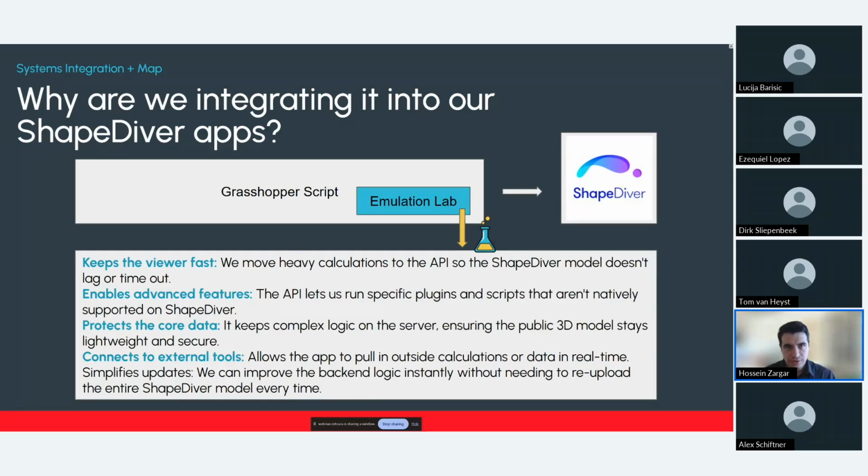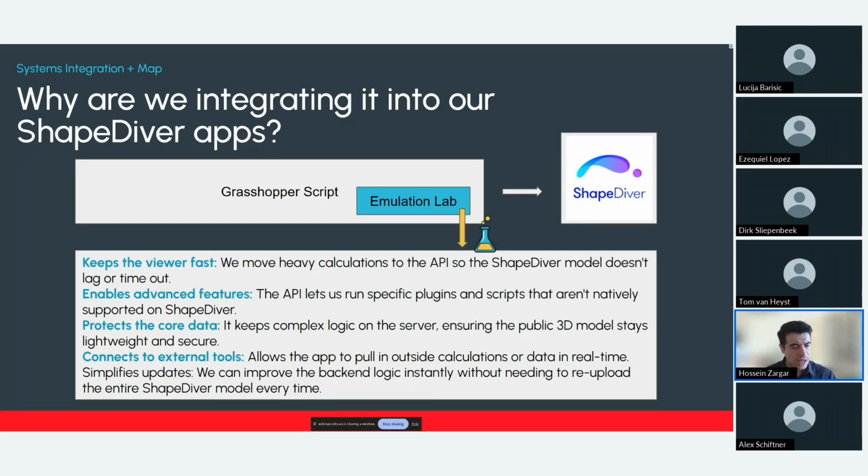Then, doing that, we can enable our engineers and computational designers to use our repo and our external software, which are available through APIs. So they can have a complete repo and different Python libraries, something that maybe ShapeDiver currently cannot handle, or that would make the Grasshopper definitions so slow. So we can do that.